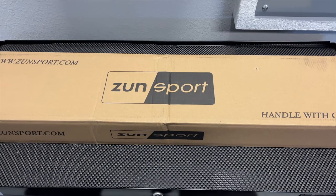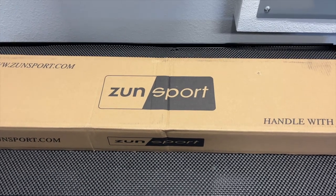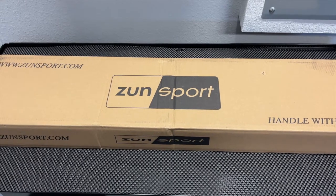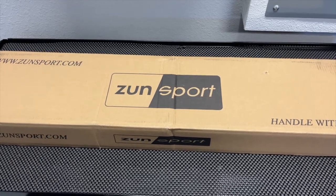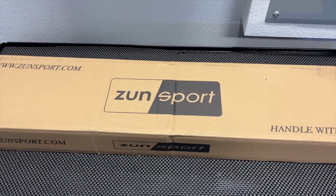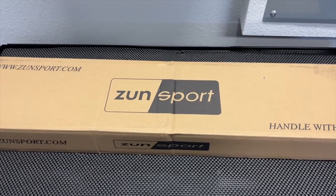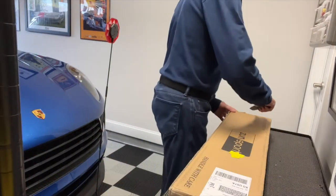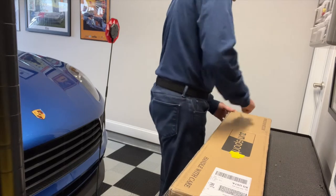Today I'll be installing a product from Zunsport. This is for the protect the grills, radiators in my Porsche 2022 718 Boxster GTS. And we'll see how it goes. So everyone knows this is not a paid promotion.